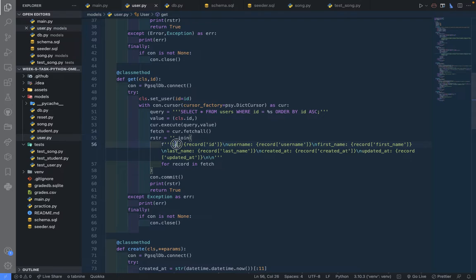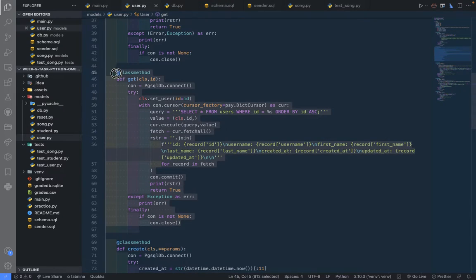So that's the ID, the same thing, get the ID of the user, the username, first name, last name, created at and updated at. That's what it will do, and you have to commit the connection. Then you print out this variable containing all the records it's going to fetch and return True. Then print out the exception if there's any, and close the connection.